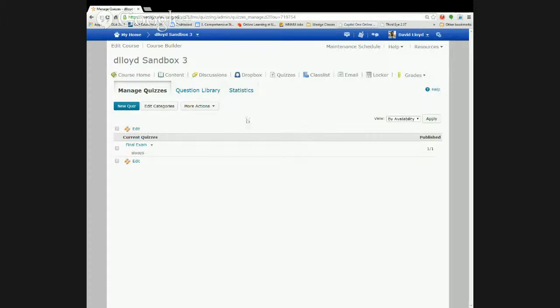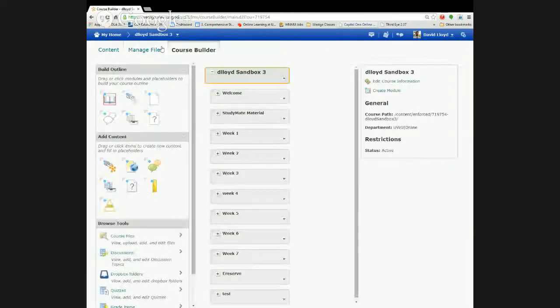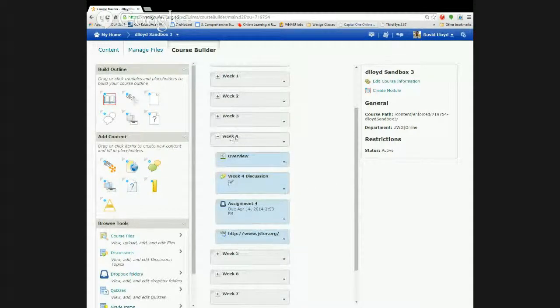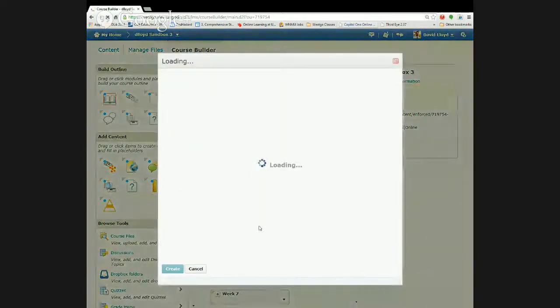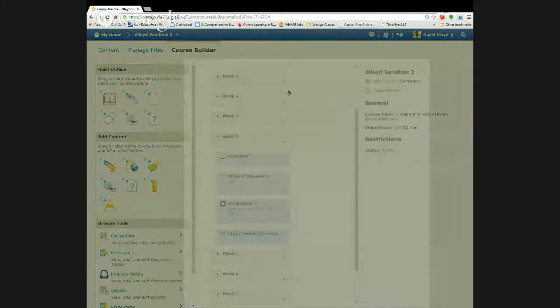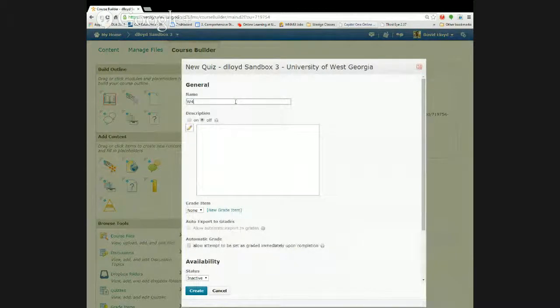So normally when I build a quiz, I actually go to my course builder and figure out which module I want to be in. I'll say like week 2. Well, let's go a little farther down and maybe have less stuff in it. Anyway, so in week 4, say I wanted a quiz, I can come over here to my add content area, grab a quiz, and just drag and drop it over here and place it wherever I want it to be. Drop it off and give it a name. So I'm in week 4. So I'm just going to call this W4 quiz, just to make life easy.